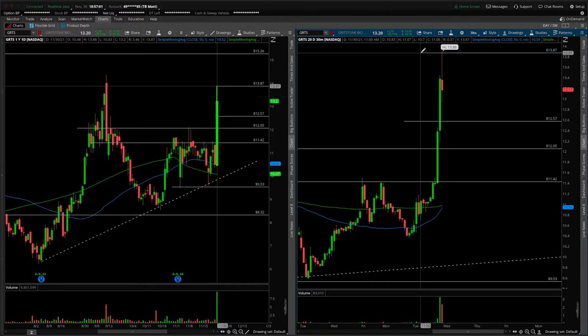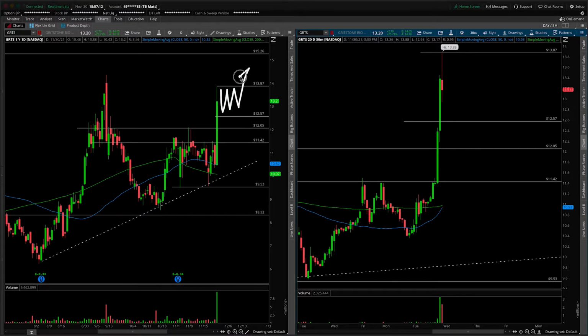We'll put in the high of day and talk in terms of scenarios now. So if tomorrow's candle prints and it looks something like this, absolutely fine. Healthy consolidation up here towards the highs. What we're watching for is some sort of daily bull flag like this, then a breakout up and over the high of day, 14 the whole dollar, takes us to that next resistance at 15.25.